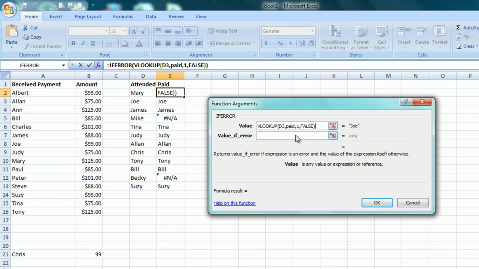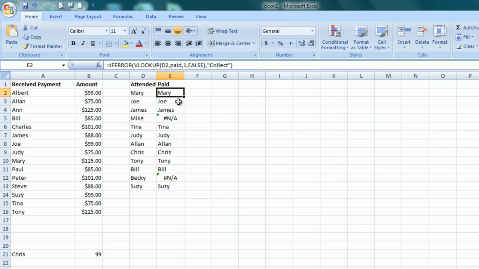So what I'll do is I'll paste the VLOOKUP formula in here, and then if there's an error, meaning if the person doesn't exist, I want to type the words collect so that I know we need to collect from them. So it runs again, and it looks the same because Mary was found. But if I copy it the rest of the way down, you'll notice the people that did not exist in the list have the words collect next to them. So it makes it a little cleaner instead of that #N/A. So that's how you use the VLOOKUP to compare values in two separate lists and check whether they exist or they don't, and then return values based on some logic that you set up.